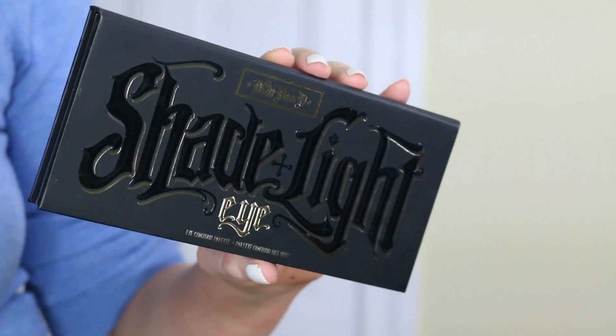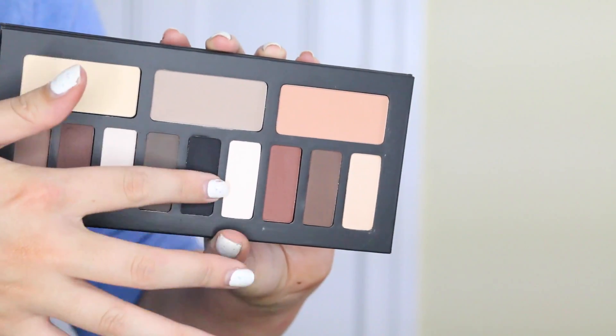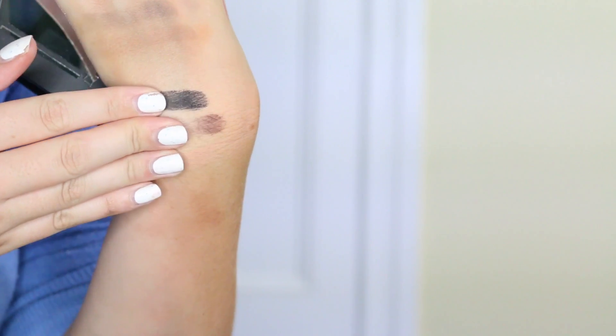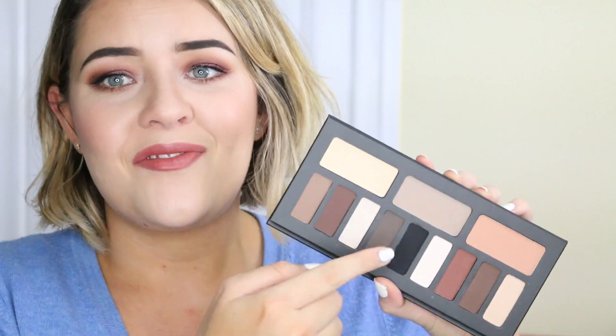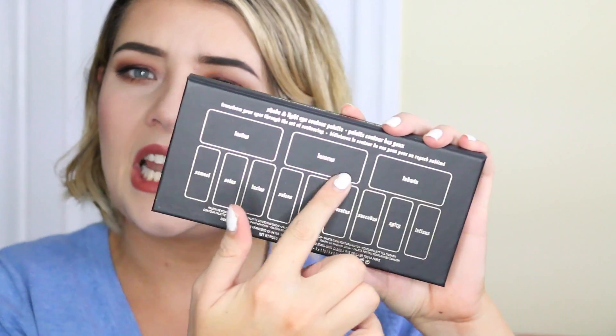Because the face palette was such a great product, I also had to get the Kat Von D Shade and Light eye palette. I haven't actually used it yet but it looks awesome. It comes with a little booklet and inside it's all neutral, mostly matte shades — some warmer ones, taupey shades, a cream shade, and some warm blacks. Kat Von D has just killed it. The packaging has great attention to detail, little stars inside, and she has the names of all shades on the back.